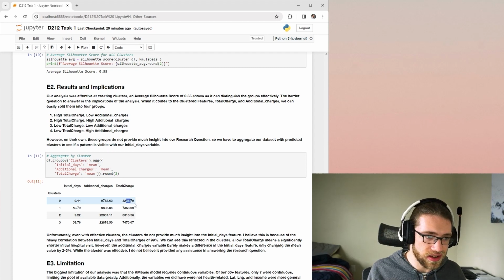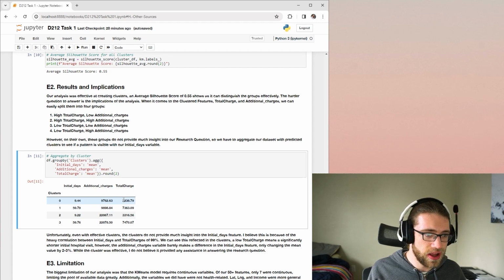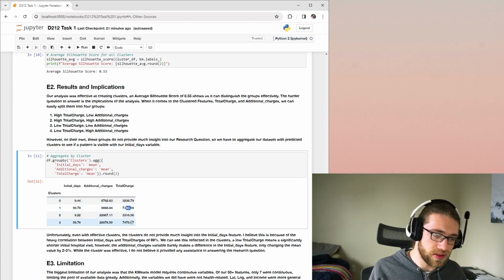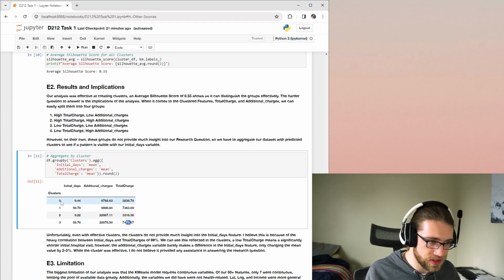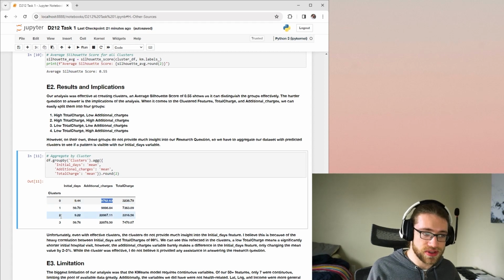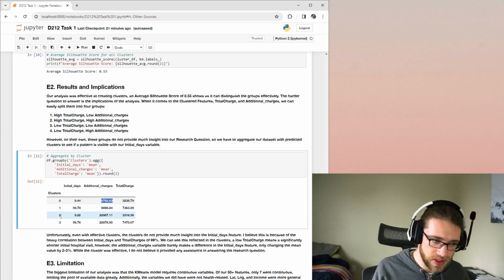As you can see, the total charges feature has a similar magnitude at initial days of 9 and at initial days of 5960, which is not the case with additional charges, which seems to be the same for 0 and 1 and different for 2 and 3.